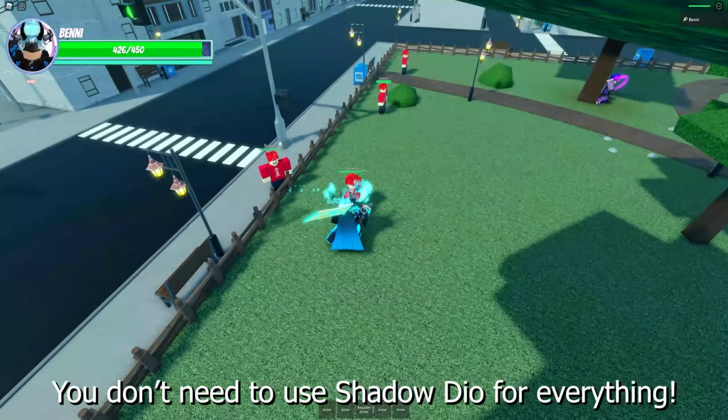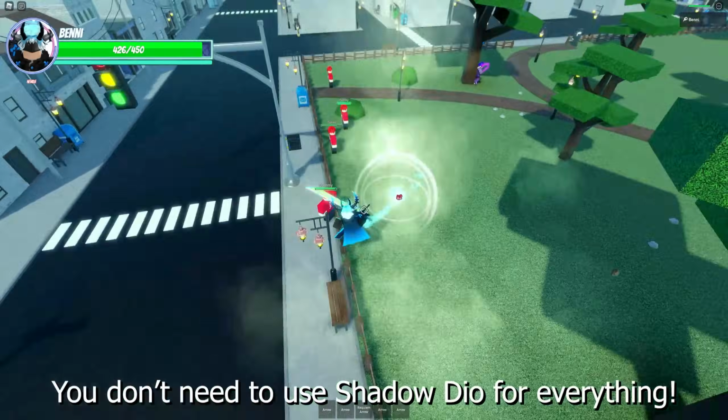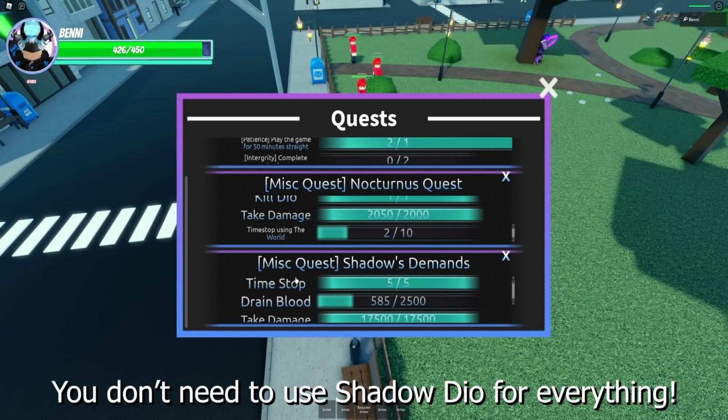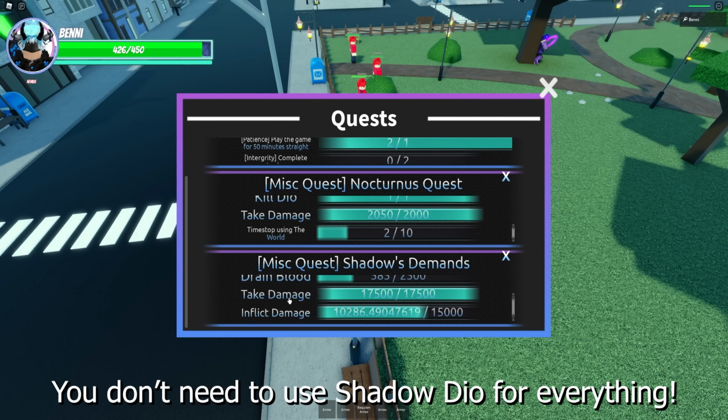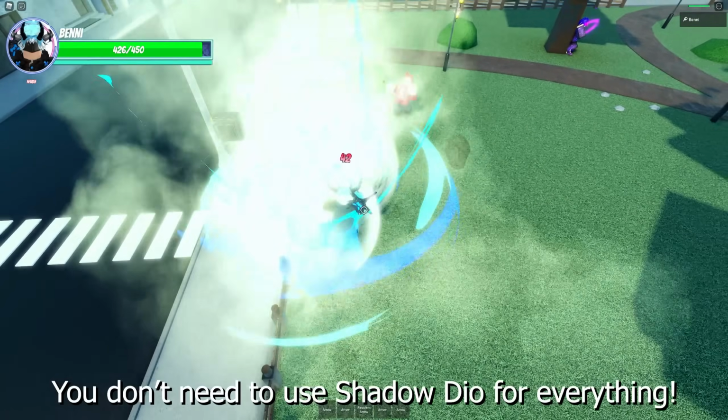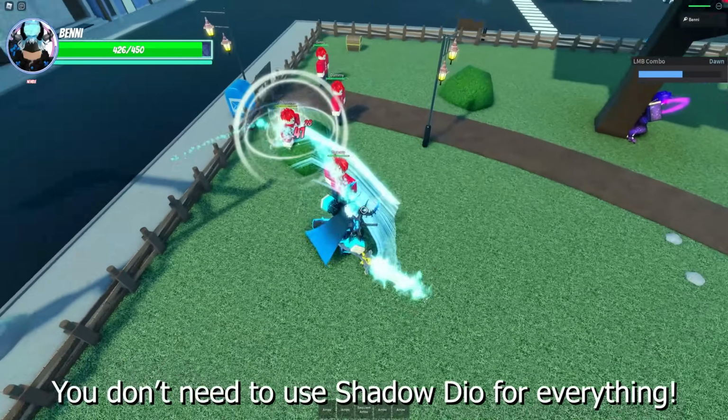Another note, you don't need to use Shadow Dio to inflict damage or take damage for that matter. The only thing you need Shadow Dio for is Drain Blood. For Timestop, you can have any other stand that can Timestop, like Star Platinum. But Drain Blood, I'm pretty sure that's exclusive to Shadow Dio and The World if you have him. But I don't know why you'd do this quest already if you have The World. Either way, Drain Blood is most likely Shadow Dio and some other stands, I don't know. But yeah, Shadow Dio is a guarantee. You can have Timestop on anything like Star Platinum, all that jazz. Take damage and inflict damage you can do on whatever. So that's why I'm using Dawn to inflict damage, because I don't know, I like Dawn. He's fun to play with.